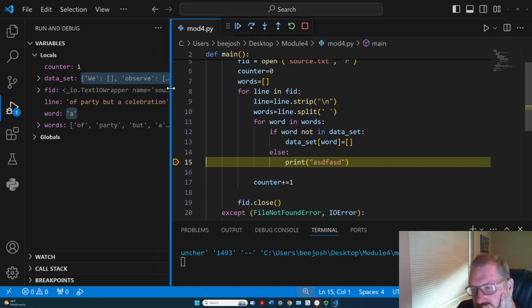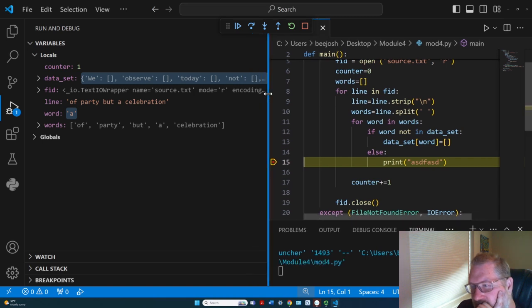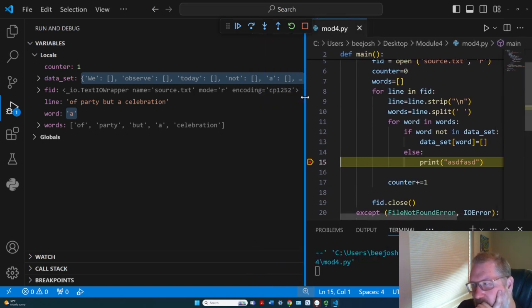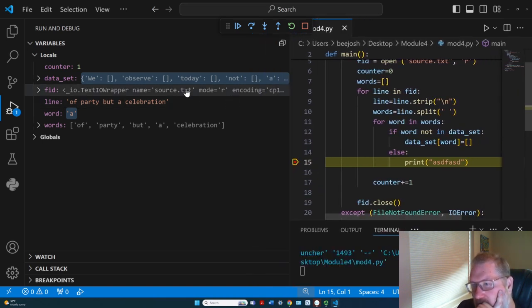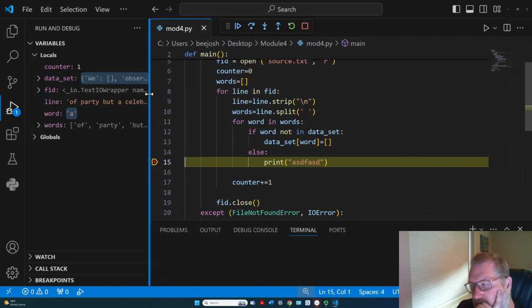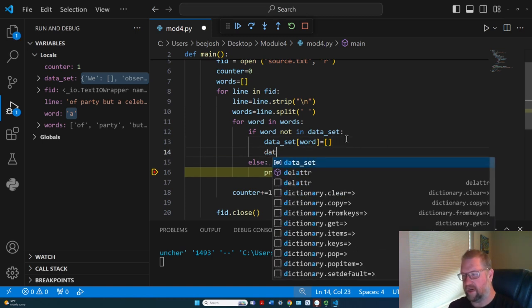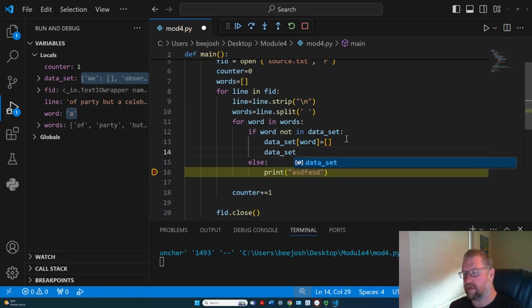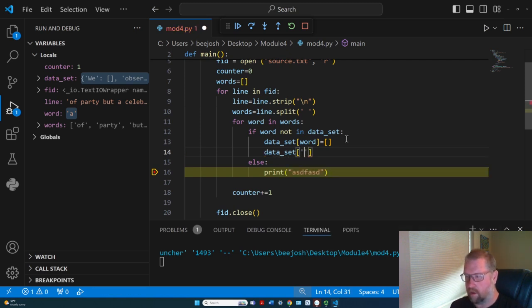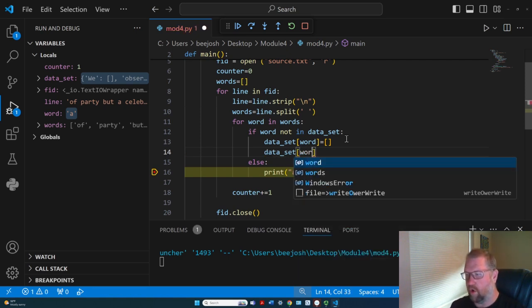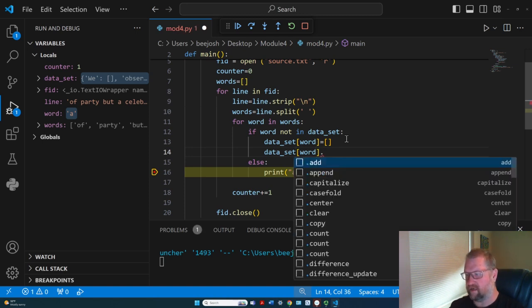First off, I've got an error. I can get to that soon, but I think we're not done with that line 13 because I'm putting an empty list in there. I could hard code this and put counter inside of here, but I'm not going to. I'm going to do data set at key value word, at word key dot, is it append?